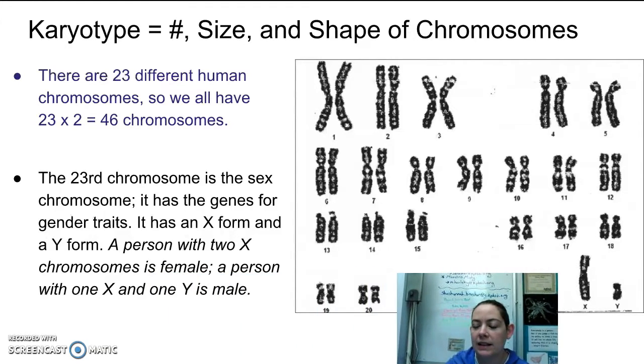And then this sex chromosome over here is important. If you have 2 X chromosomes, you are a female. If you have 1 X and 1 Y, you are a male. So females always pass on an X to their kids because that's all that they have to offer. The male either passes on the X or the Y in his gametes, so that's why it's the male that determines if the baby's going to be a boy or a girl. That comes from the daddy.